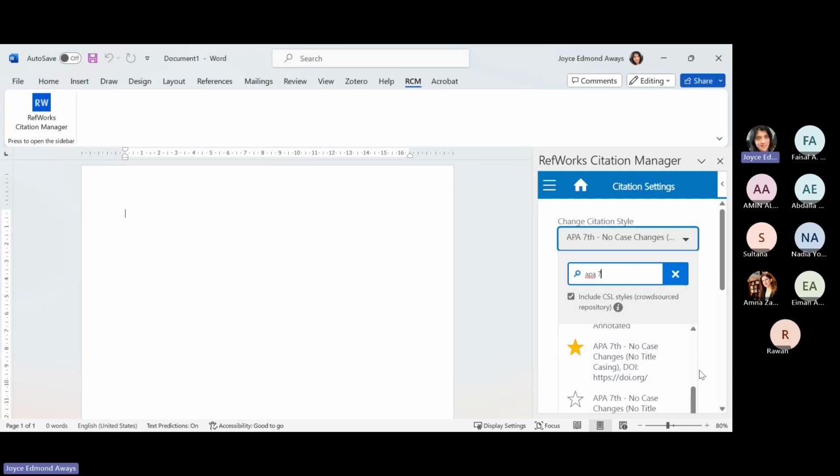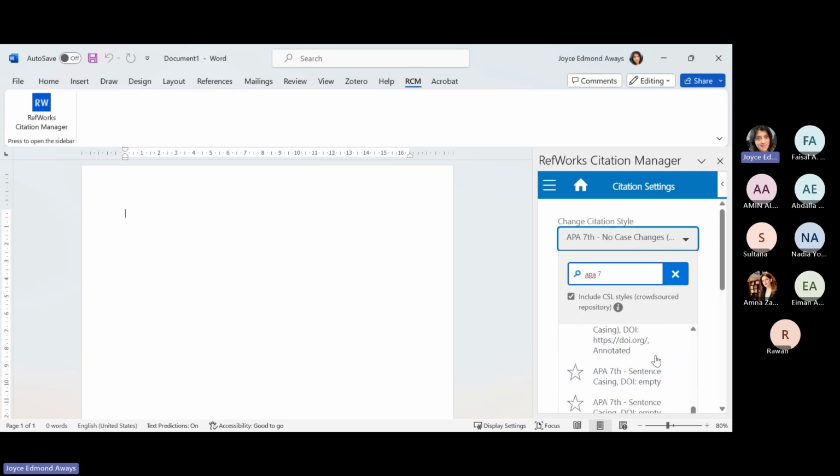This is recommended. If you are not planning to change or update the title casing within RefWorks, then you can choose another option that says APA 7th edition sentence casing, and this will allow RefWorks to update the title according to the APA rule. But in that case, there could be some limitations. For example, if within your title you have an acronym or a proper noun, let's say in the middle of the title you have Qatar. Qatar should start with a capital letter. If you use sentence casing, the system will make the Q small. So this is a limitation.